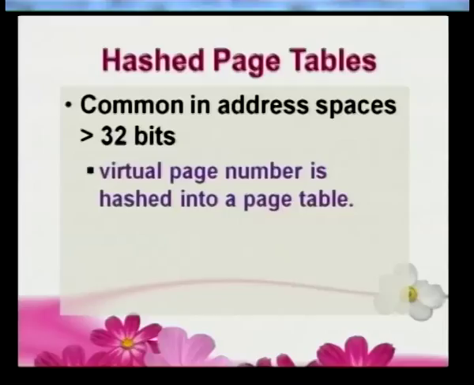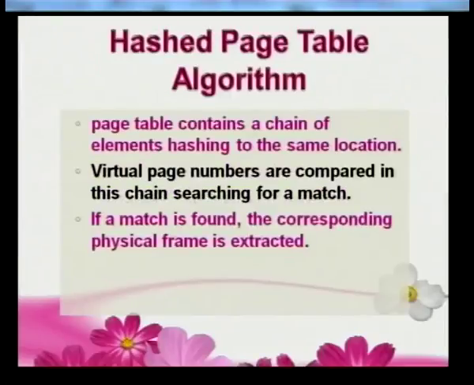Beyond that they follow yet another scheme for variation in paging. And this is how the hashed page tables would work. Hashed page tables basically work under a common feature that in a single page more than one frame is getting mapped. Therefore, in the page table only the virtual page numbers are getting hashed. This is how the algorithm in hashed page tables works.